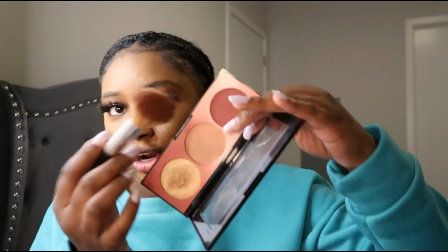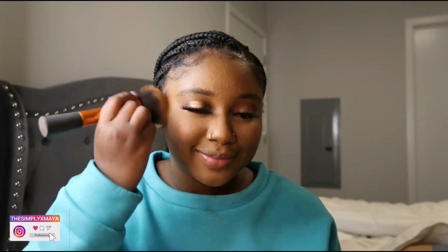Okay. So from there, I'm going to take this Sephora Trio Face Palette, and I'm taking this darker blush color right there, and I'm just going to use this on my cheeks like that. I smile and I just get it on there. I like to have a pretty good amount of blush like that. Again, sometimes I'll go back and blend it in.